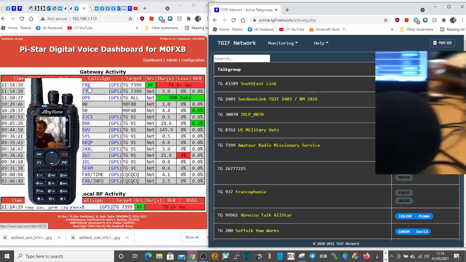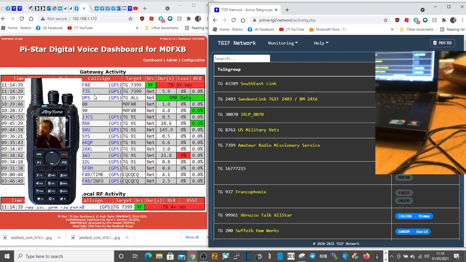Yeah, Roger. Well, I'm using an Anytone 878 and just a small budget Pi Jumbo Spot. It's a Pi Zero with an MMDVM board on top. I've had this radio, the 878, for several months, and I think it works really well. What is your setup there? Back to you, Joseph.